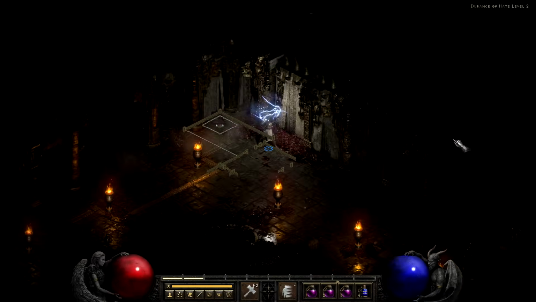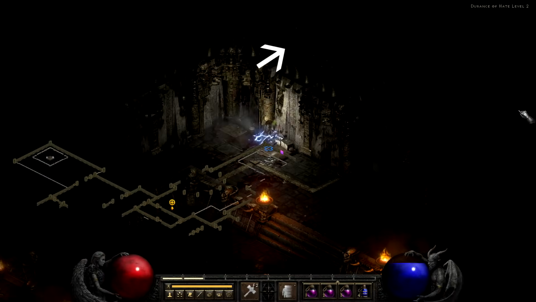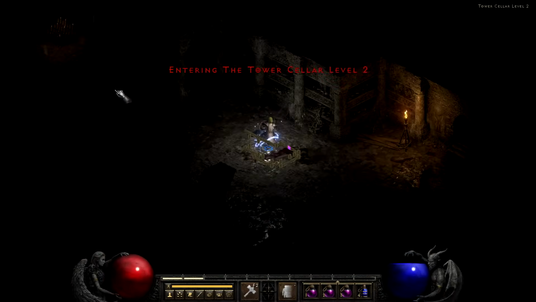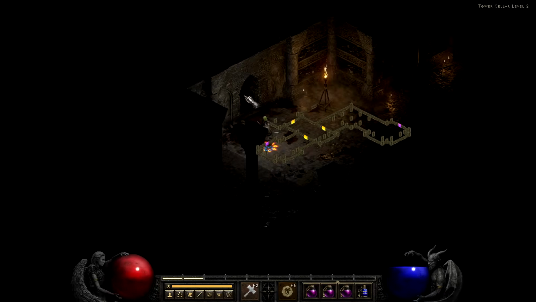Here's another one. Entrance hallway is this way, so I'm looking for an exit facing this way. And there it is. It's hard to describe how satisfying it is to go to the exact right place without even knowing what the map looks like. It feels so good.